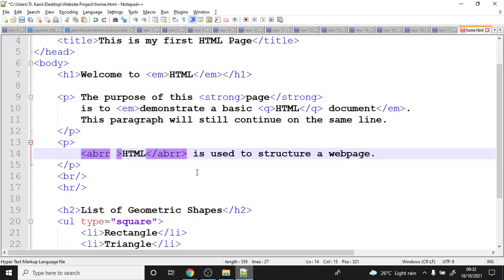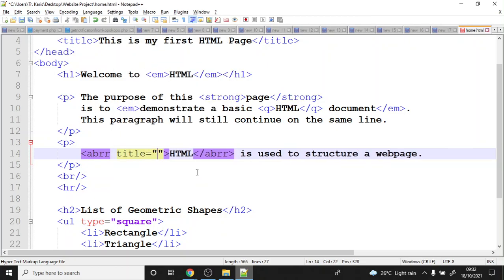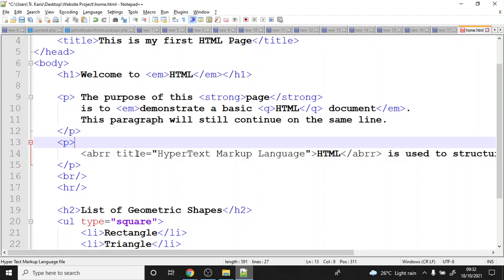Okay, I can see, for example, this editor does not recognize this particular element. That's why it's coloring it black. So the abbreviation element is used to give the abbreviation of a particular acronym.